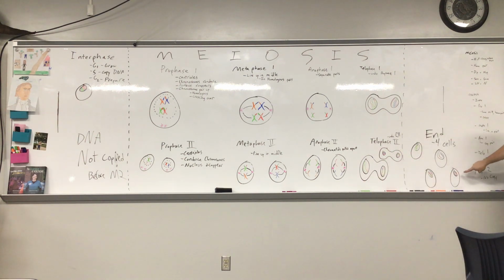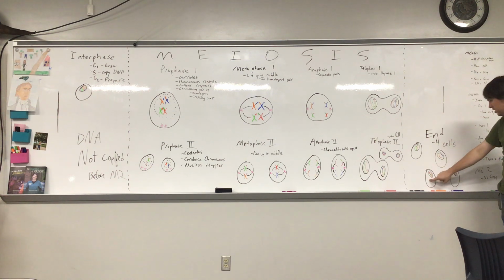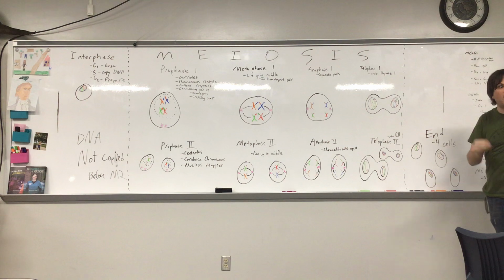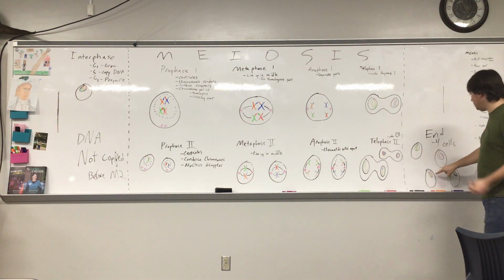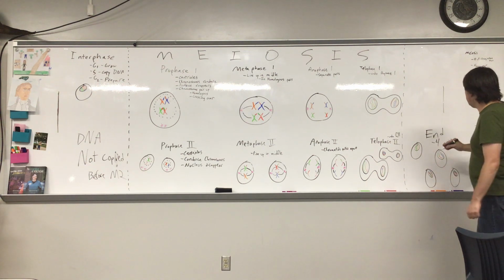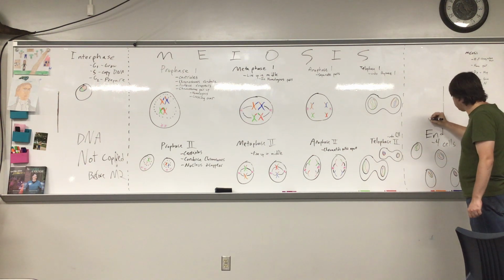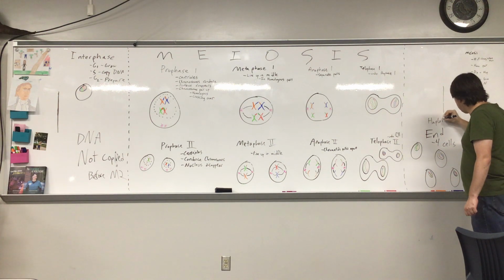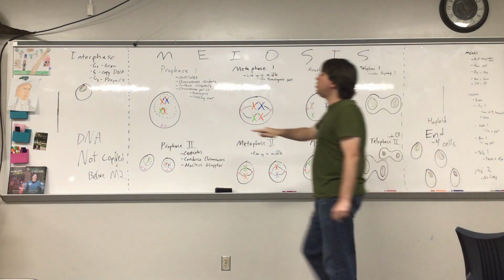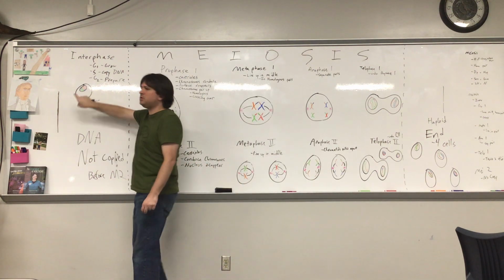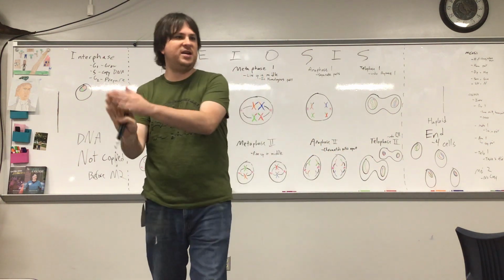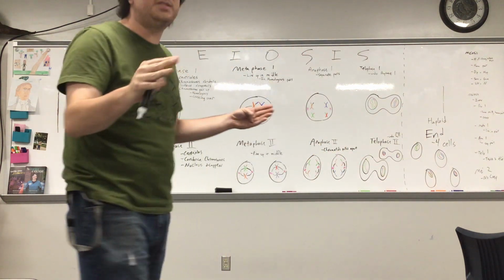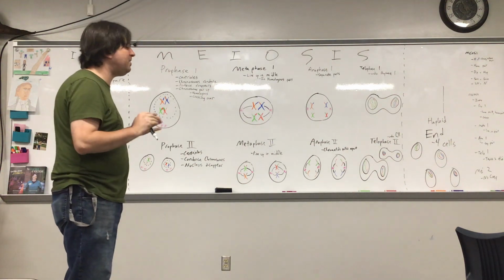So if you look at each of these cells, full blue, full red, mostly blue, mostly green, mostly orange, all green, all orange. All of them are genetically unique. That is why meiosis is important, because these are haploid, which means, unlike what we started with, where we have 2 copies of each chromosome, we only have 1 here. So when you combine this, if it's a sperm, if you combine it with an egg, if it's an egg, you combine it with a sperm, you will get 2 copies of those chromosomes and make a diploid.